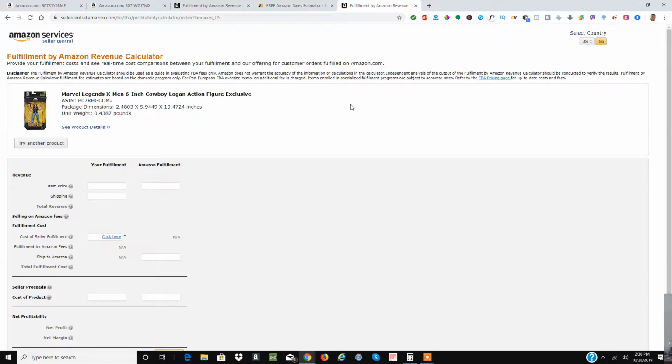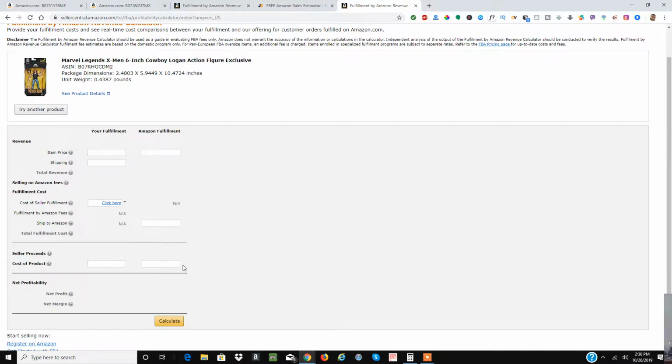Remember, we go to Amazon, see how many sellers there are. I'm only concerned with prime sellers and sellers that are selling it new. And I can only sell it for 2.5% higher than what the lowest price is. Shipping, I put like 51 cents from where you're at to Amazon's warehouse, and the cost of how much it's being sold for by the distributor, and that's how you calculate the profit, if there is any profit. This column is if I'll be shipping it to Amazon.